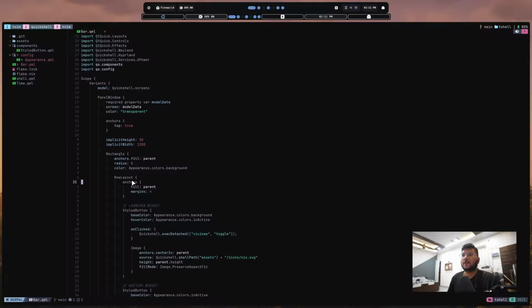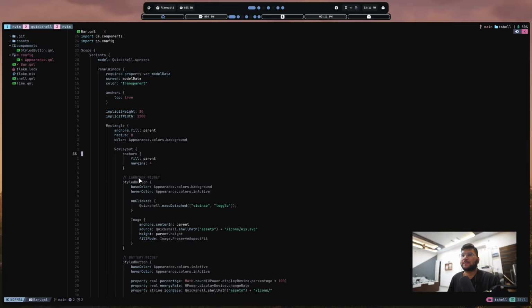Row layout right here is fine. Gotta do something about this, taking the whole space. Instead of that, there should be three columns, one in the left, one in the middle, one in the right. That's the thing we did initially, but somehow we have lost track of it.